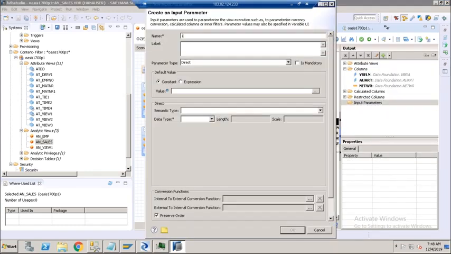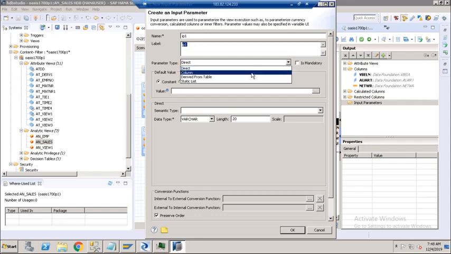I am giving some name for the input parameter. Here it's like direct, which means you can give some data type and length.